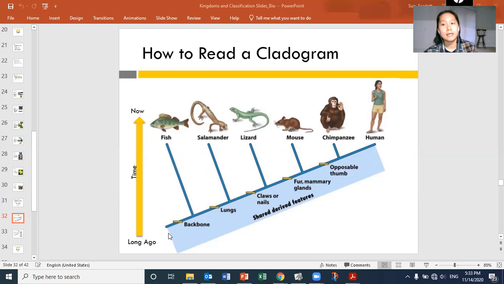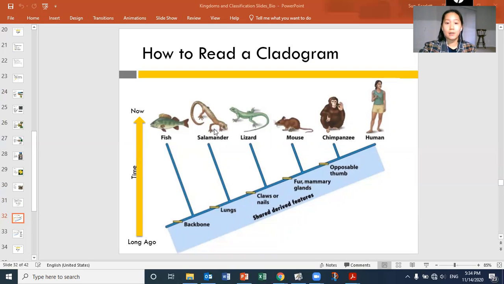So sometime in history, the character trait of having a backbone or a spinal cord evolved. And out of that trait, there were a bunch of species that now have spinal cords, okay? So we have the fish species that currently exist, and their ancestor existed back here after the backbone developed. But when the lungs trait developed, these fish did not develop that trait. So that's why this trait is after them on the tree. Okay, so you see that fish branched off here, and then going along the time, lungs developed.